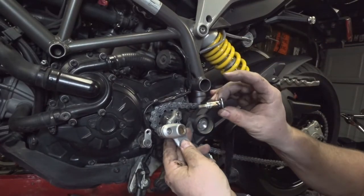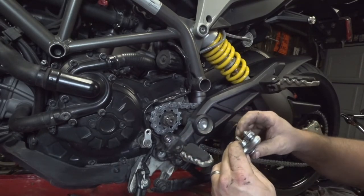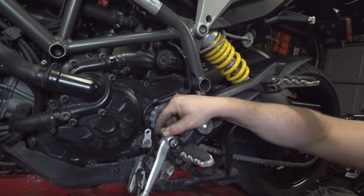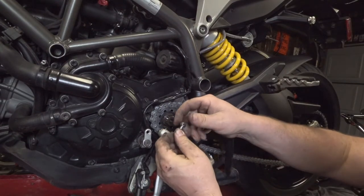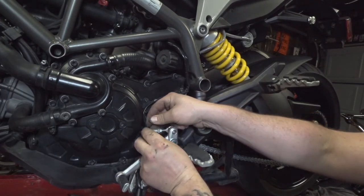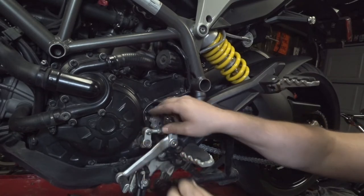There's a little O-ring on the back side, and there's an O-ring on the front side that is right there on the bolt, and that helps keep the dirt out and the lubricant in. So we'll just slide that up in place and start that in there with our fingers. Before we get too far with it, we're going to take our fastener here from before. Line up our rod end there, slide that in, slide the nut on the back of it, and get that started.